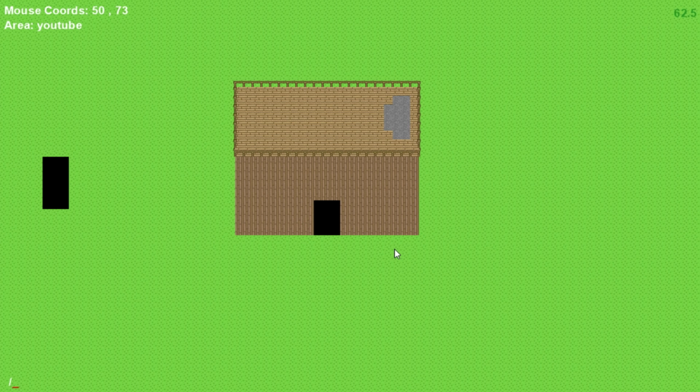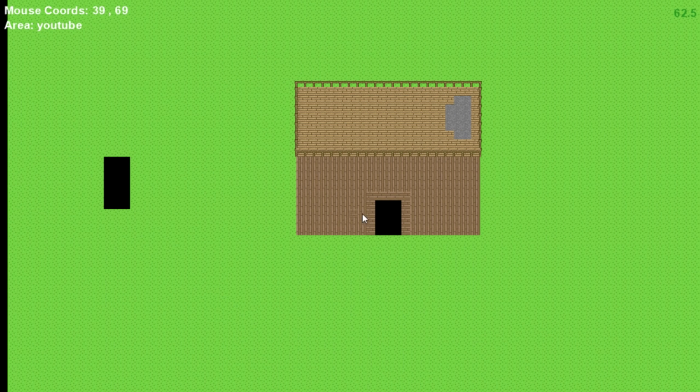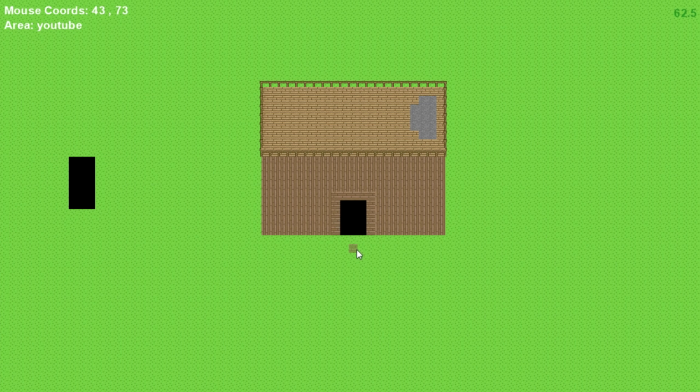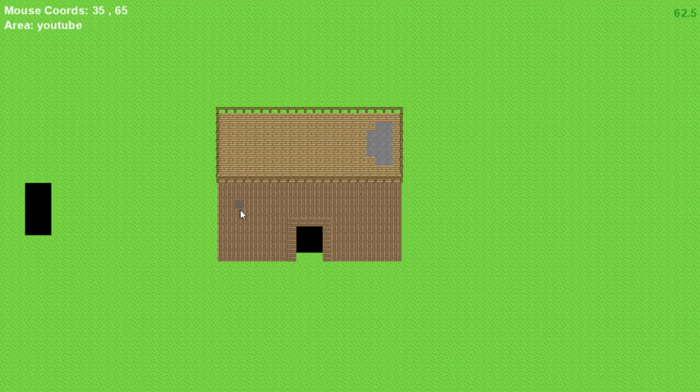Then what I could do is /give 9. No. /give, I'm going to have to guess here, 10. No. /give 7. There we go. Bing, bing, bing. And there you have it. That's a doorway that will lead in. And actually, I could just go like this to have even more depth. There you go. Now that looks like an entranceway there. And I could also do /give. I gotta guess at the ID here. 11? No. Okay, I'm kind of scared to guess IDs because it's gonna break something.